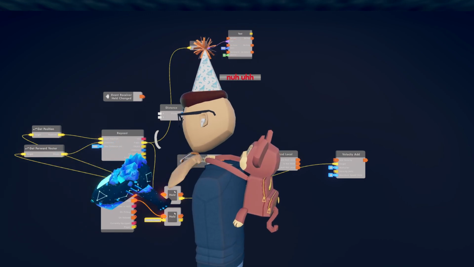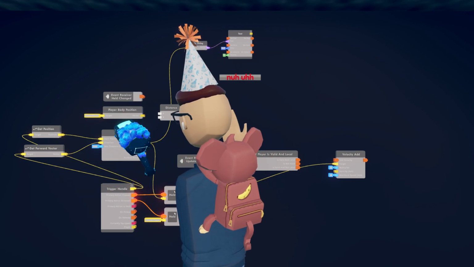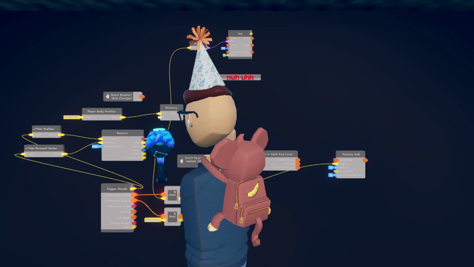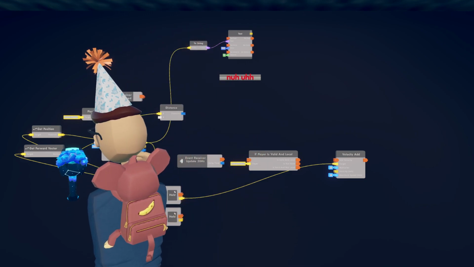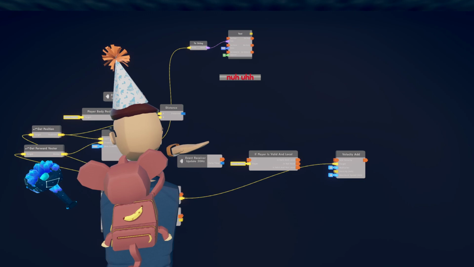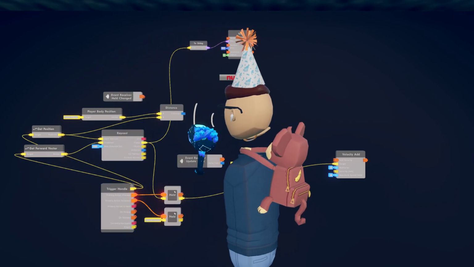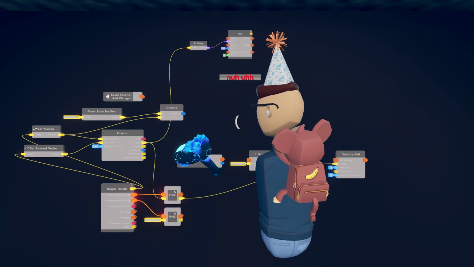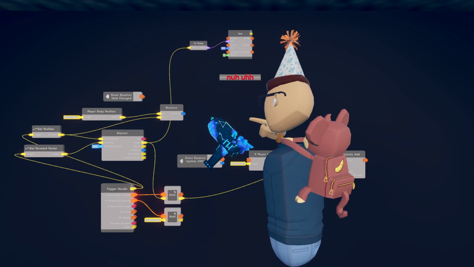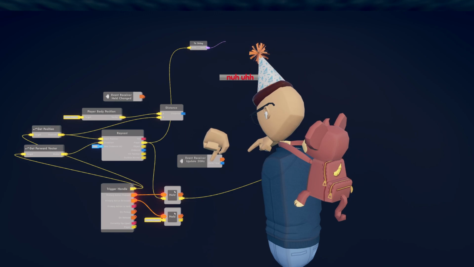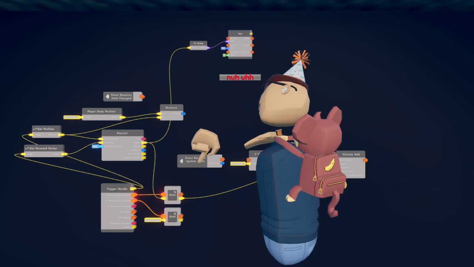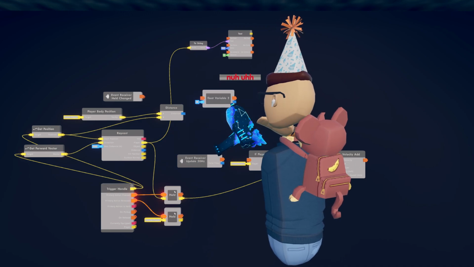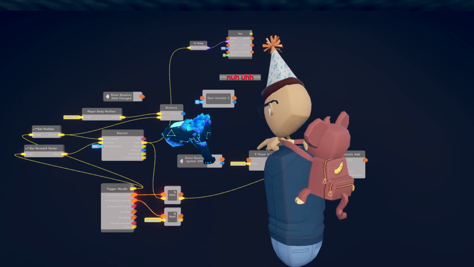Player body position is the name of the chip. So let's take that out, hook that up to one of the ports. And then the other position we want is the position of the trigger handle. Cool. So that's telling you how far each of us is from the trigger handle. I'm about 1.7 meters away, so that looks good. And we're going to save this into a float variable. So let's take out one of those. And I'll rename this to distance.